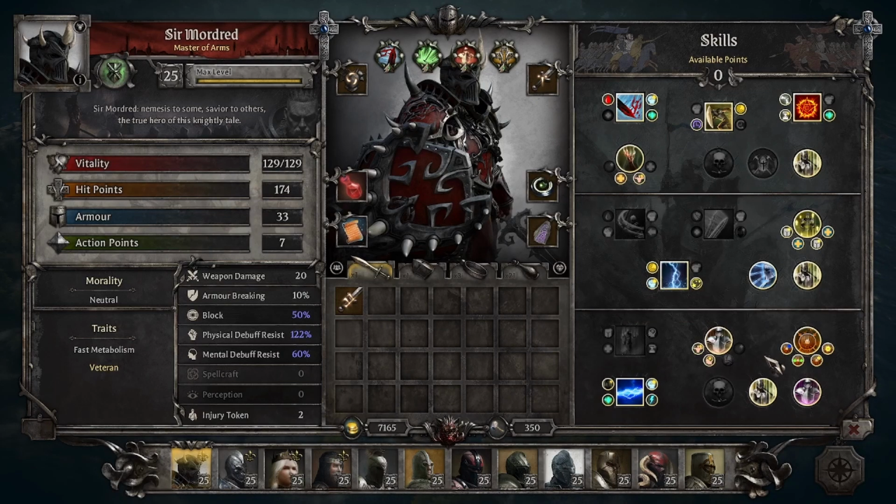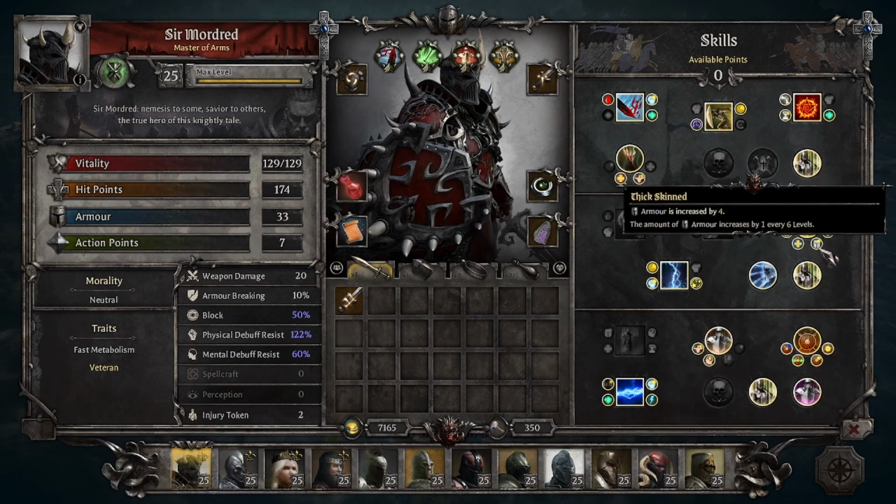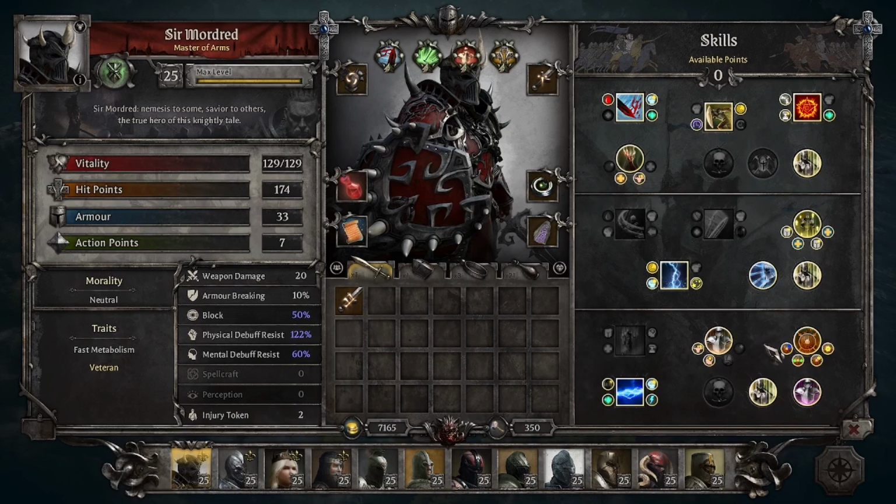Then after that, really, you're just going to be targeting what forms of defensiveness you want to get first, whether it be debuff resistances, extra HP or vitality, armor if you want to go back for these. At that point, you're really just, I think, mostly filling out defensive stuff.